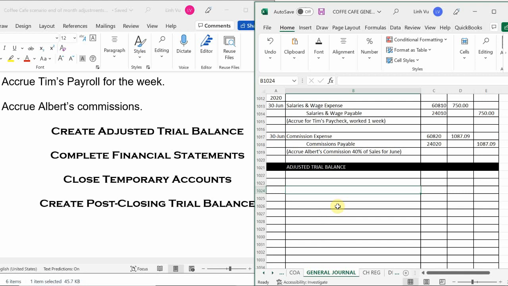You may have your fixed expenses like rent, right? But things like utilities are based on how much you use them, especially water and electricity. Maybe this month you used a lot more electricity because it was so hot, so you had to crank up the AC a little higher, and you had to leave it on all day or else the shop would get super hot. So there are many, many factors that could cause our revenues and expenses to not be the same all the time, okay?